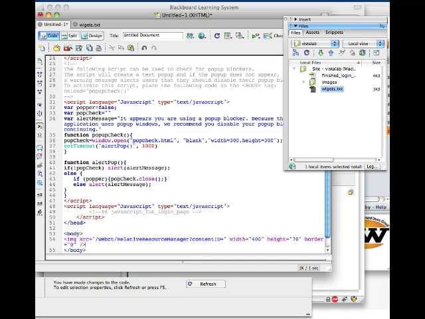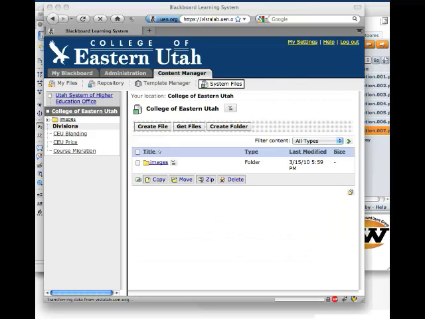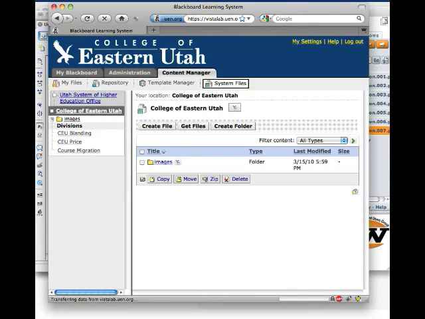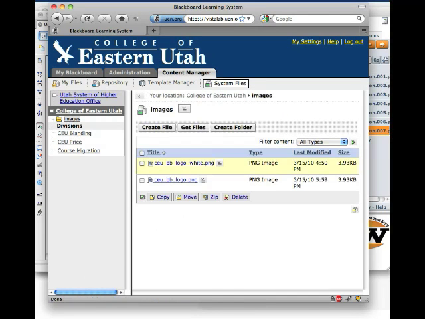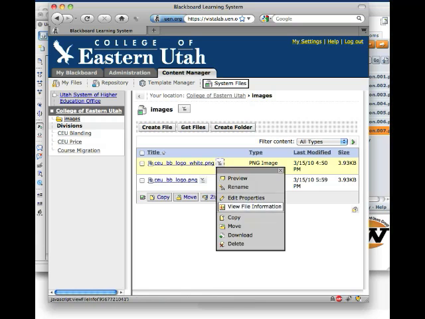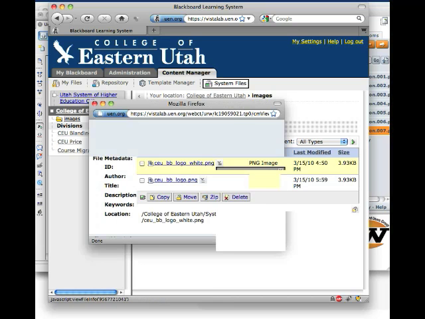But now we need to go and get the file information for the image that I want to use. So we'll go back to Blackboard, and then our system files, we'll go to our image folder, and we want to use the one that is the white. Just like getting the web dev information, we click on the action links and we view the file information.